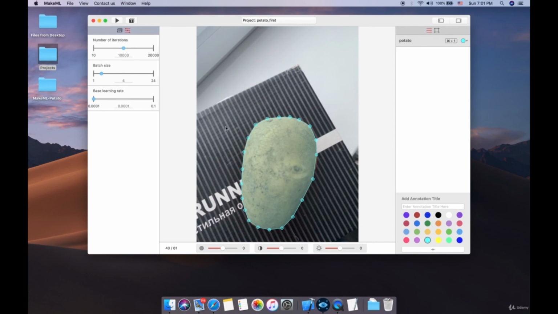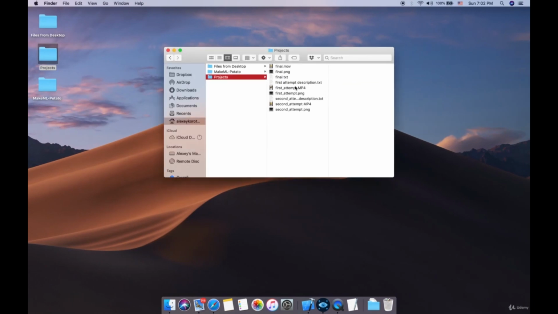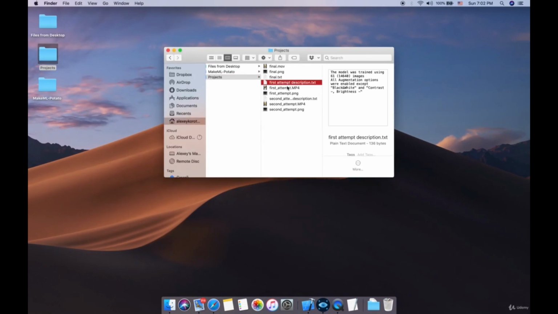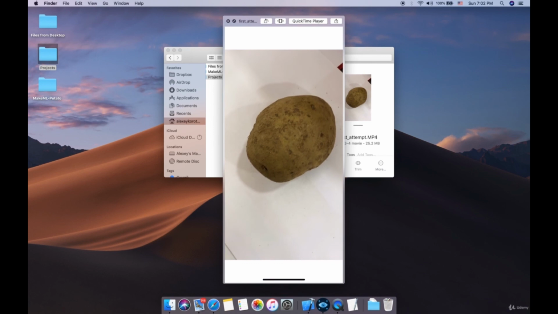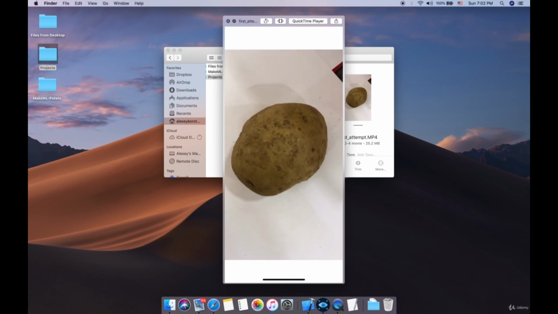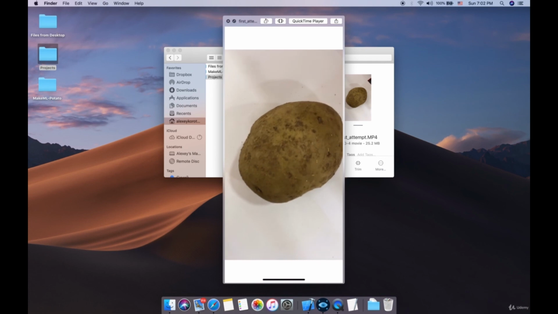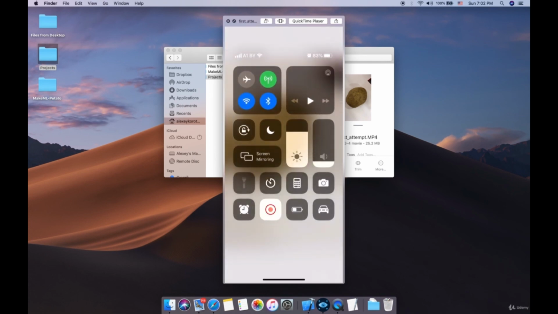After this, the model's dataset uploads to the server, and the model training starts. So in our first attempt, where we have 61 images and all augmentations were enabled except black and white, contrast minus, and brightness minus, we have received this result. So here we can see just small yellow dots. It's actually what our model is detecting, and it's definitely not what we expect from it.